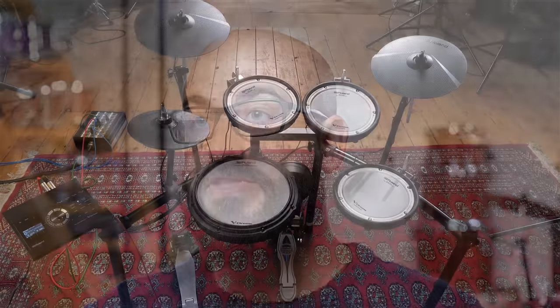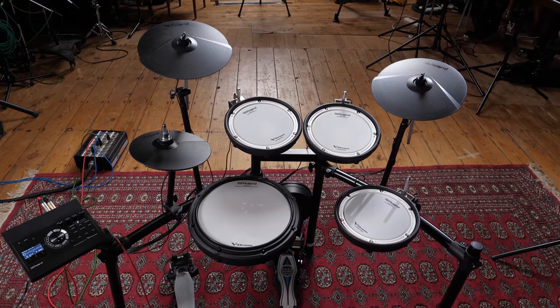I'm Nolly, and today we're going to be looking at a Roland TD17KV electric drum kit. The TD17 range is new for 2018 and comprised of three different models. There's the light KVL, the KV, which we're looking at today, and the KVX, which is the premium model, which features an upgraded hi-hat system.